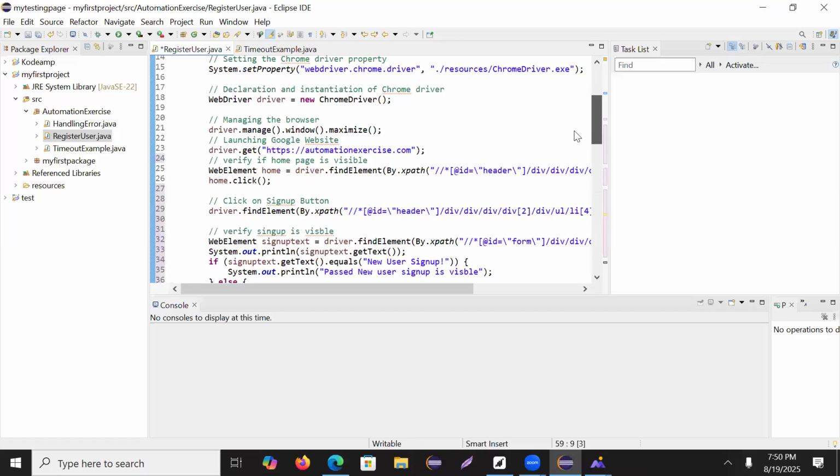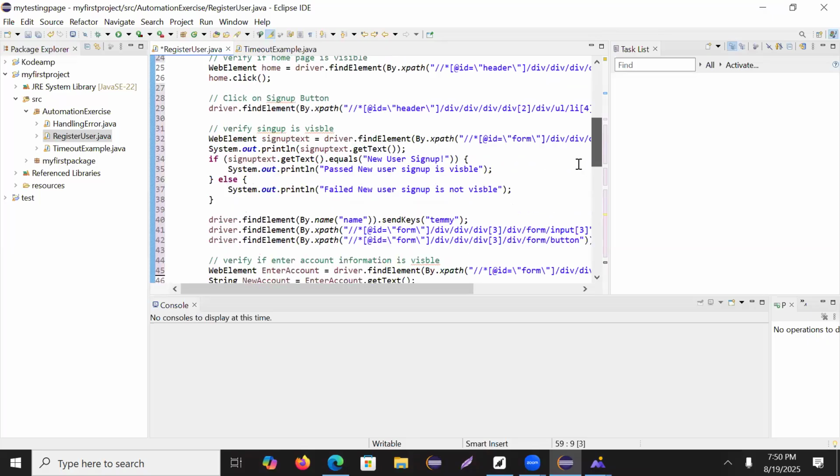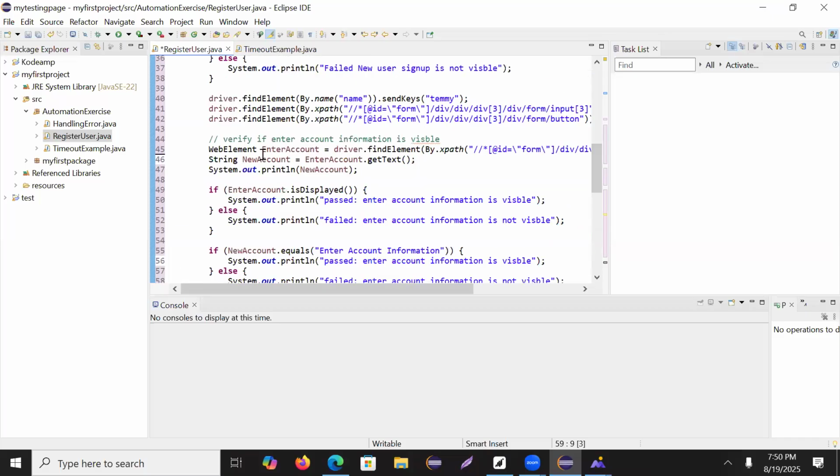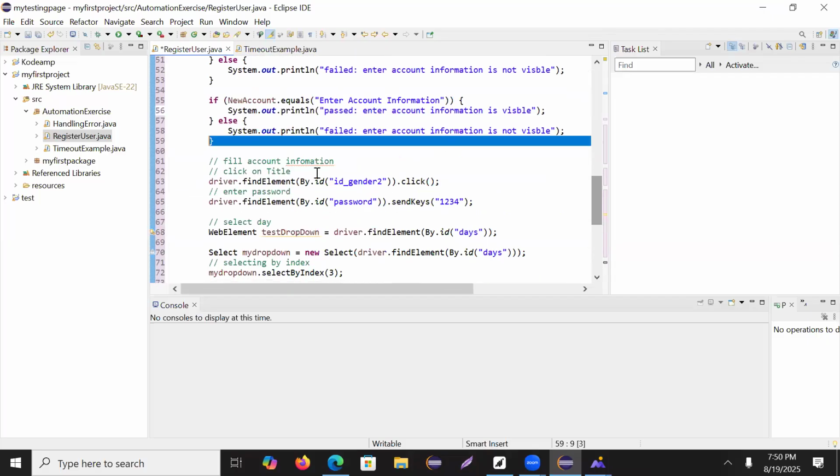I want to verify if one page is visible, I get this output. I want to verify if account information is visible, I get this output. And when I want to fill account information for this particular element, let me save my code. I'm supposed to write gender too, because that's what is on the page. Now I type something like gender.